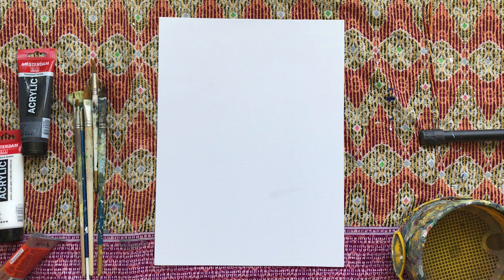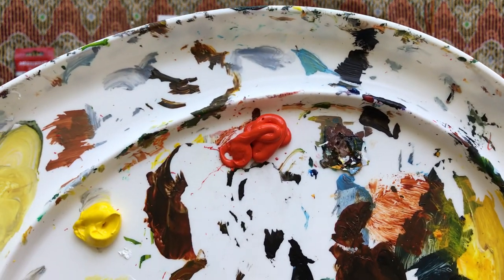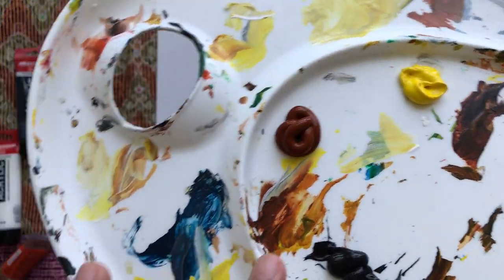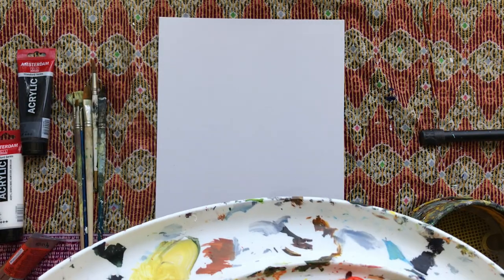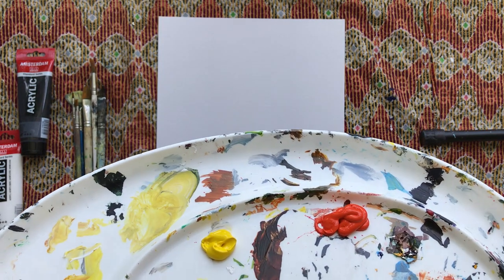And the colors that we'll be using for today's painting are as follows. Let me just get my palette. So we have here cadmium yellow, orange, burnt sienna, and Payne's Grey. So let's begin now, guys, and I'm gonna sketch my leaf first and then underpaint it later.